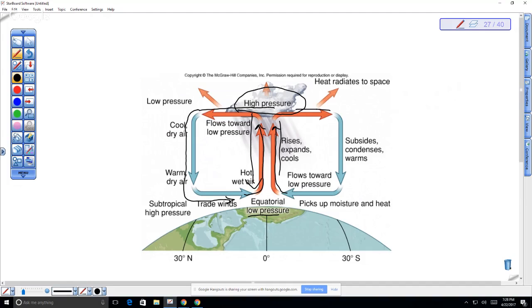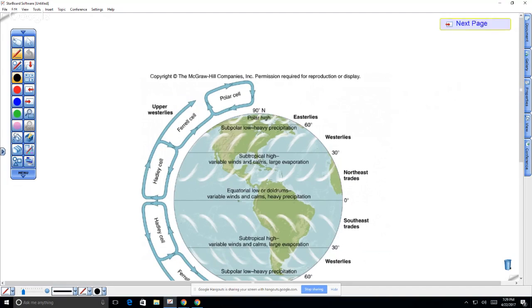And so these convection cells can explain the patterns of precipitation and also movement of water, what we see along the whole planet. So there's actually three convection cells each side of the equator. You don't need to know these names, but it also causes the flow. And so at the equator, what tends to happen is that we get air flowing from the east to the west at the equator. So it's flowing in this direction. Okay. And then here it comes back down, right? And it tends to flow from west to east in this direction. And so you can see along the equator, the flow of the water and the air.